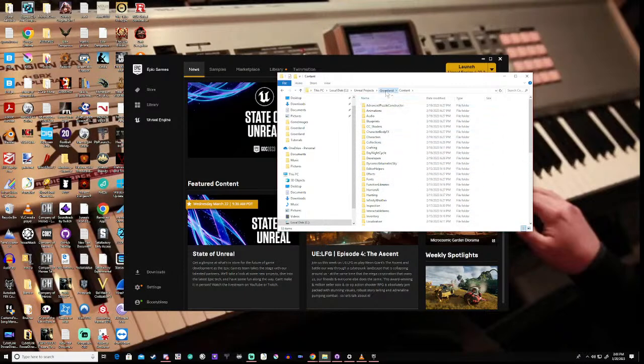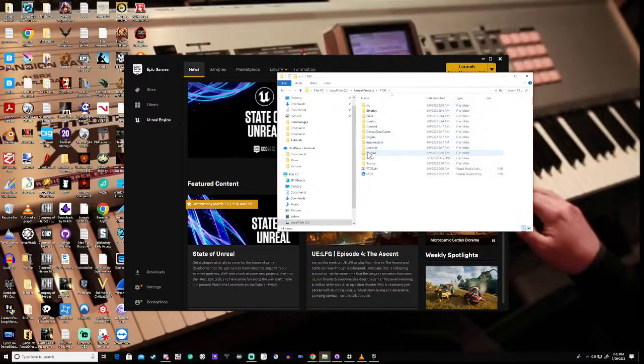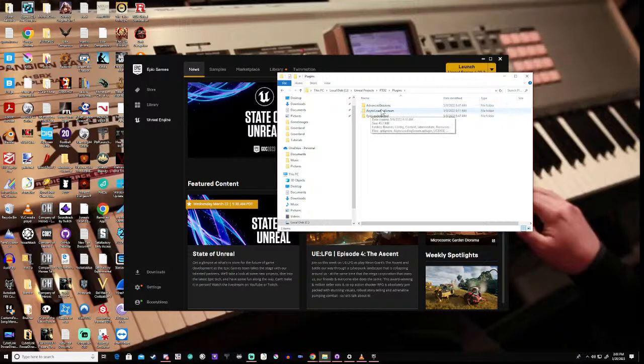It should be in the top level here under plugins. Right, so let's have a look in here. You'll notice this has got a plugins folder, right? But our Groenland does not.